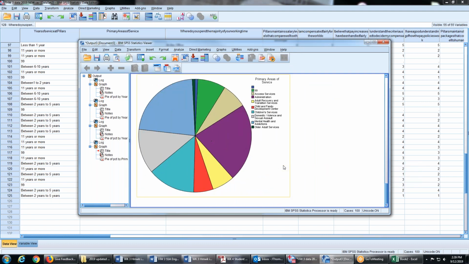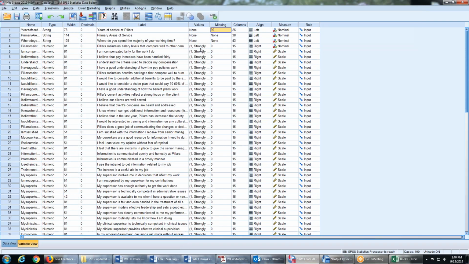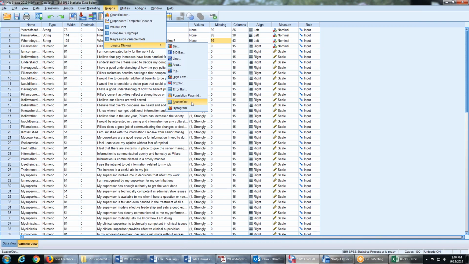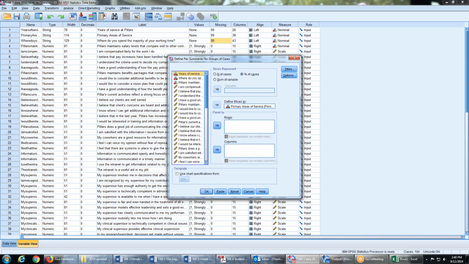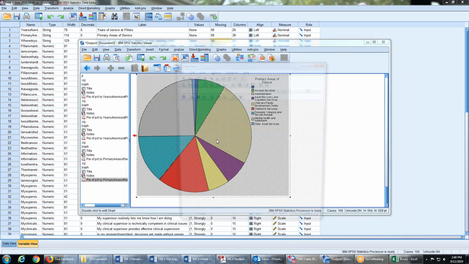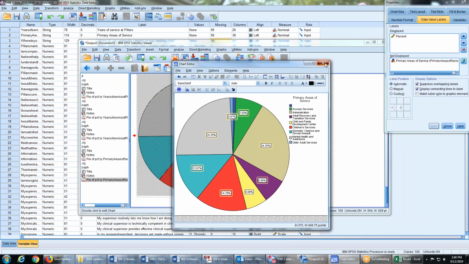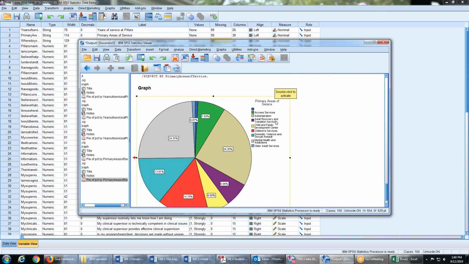There we go. And again, you know what I forgot to do is I forgot to tell SPSS that it was missing. So again, I'm just going to run it again. Okay, there we go. Double click, data. And I actually would go in and, I guess that's okay.